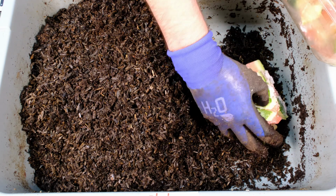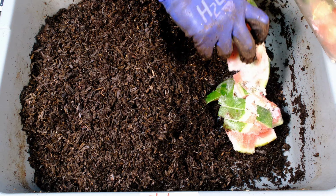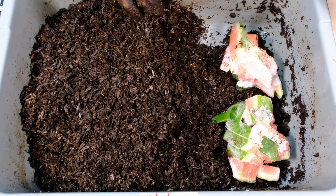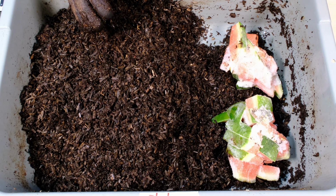So we're going to go ahead and put in a bunch of frozen watermelon here. This is going to add moisture, so we're not going to have to add moisture to this. There are some pepper seeds on here, it looks like, that probably got stuck on there. Make sure I got all that off. So we added quite a bit of food here. I am going to put a mask on, and we're going to add some crushed crab and eggshell. I don't think we're going to need a whole lot.